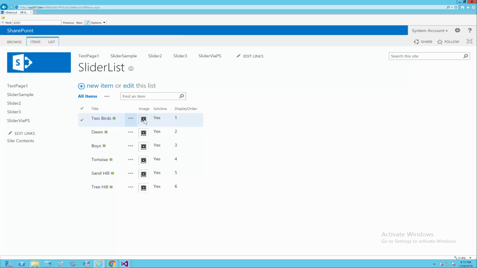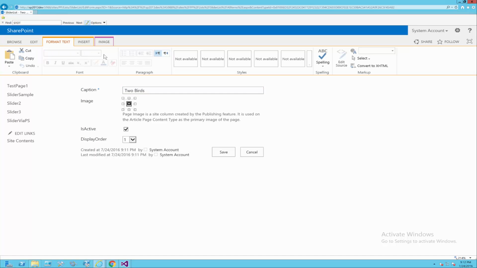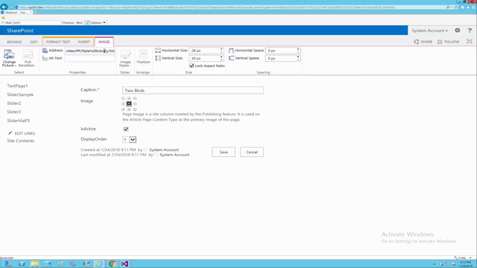There is a problem here. Image is not showing up correctly. And if I edit this item, let's see what could be wrong. Style library.